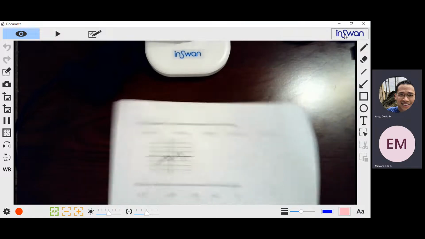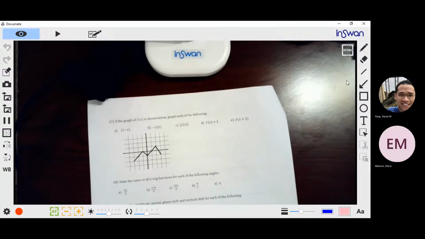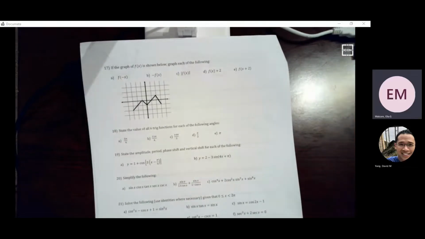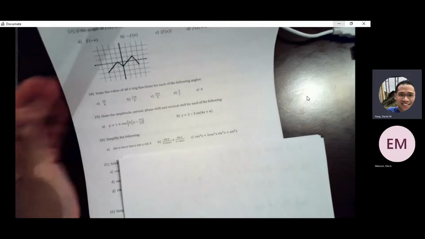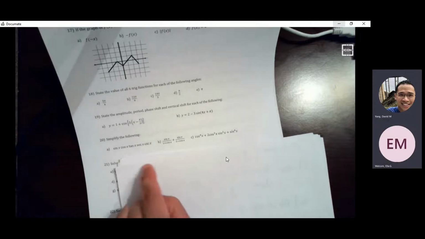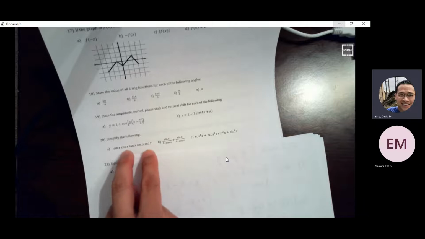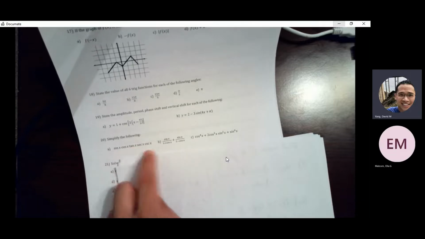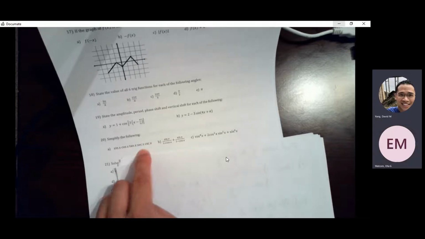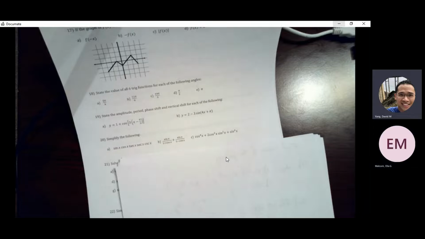So, all right, let's look at number 20 here. How would we do A? Right. So number 20, it says simplify the following. I think an easy way to get that to happen is, rule of thumb, every trig function can be written as sine and cosine. So if I can write everything in terms of sine and cosine, I should be able to get a lot of things to match and pair up. Give me a moment here.